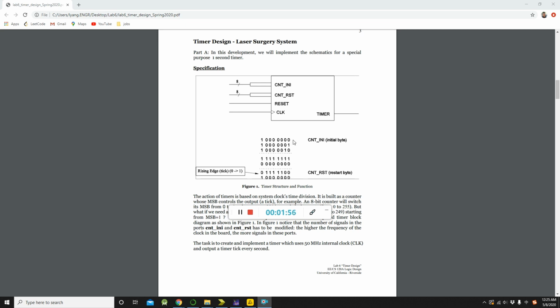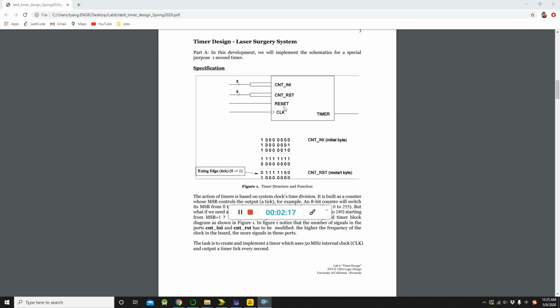At this time the counter is done counting. While it is still counting, the timer output will keep going.